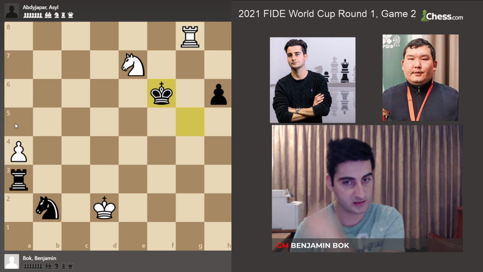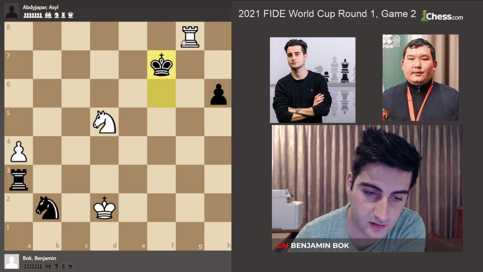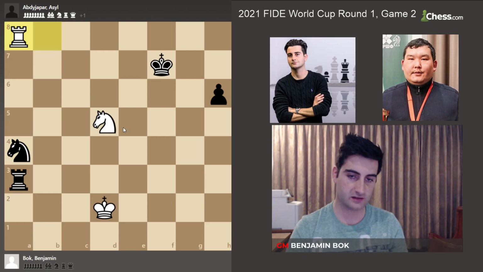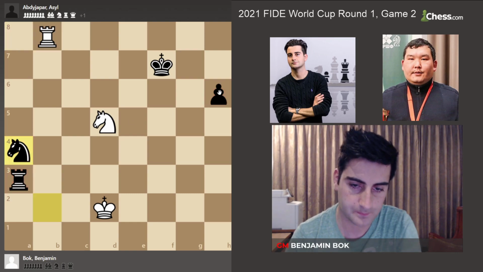I gave a check here. I mean, here I should have just given a check, let's say, and go rook b8, for example. He takes, but this should just be a draw after rook a8. I mean, there's nothing black can really do here. He's in a pin, and this pawn isn't enough to win a game.